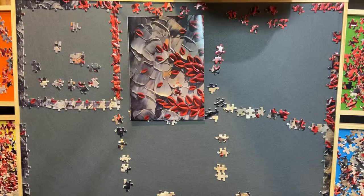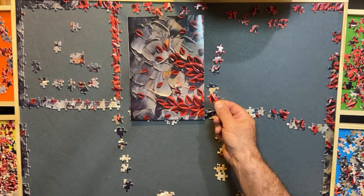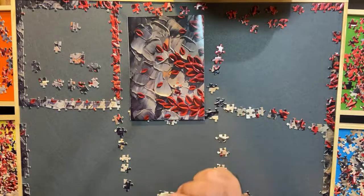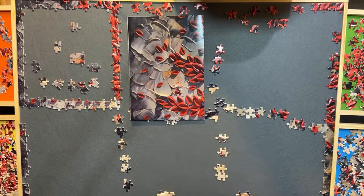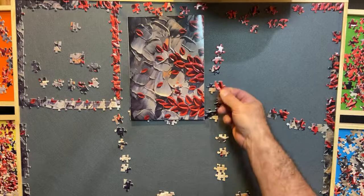I would love to get at least one section done. Look at this huge piece. All right. I gotta be able to find this piece. I mean, look at this. It's a huge leaf with a huge hot spot. We must be able to find this piece. That's not the correct orientation, actually. It's like this. This is the orientation. So the hot spot is on the bottom.